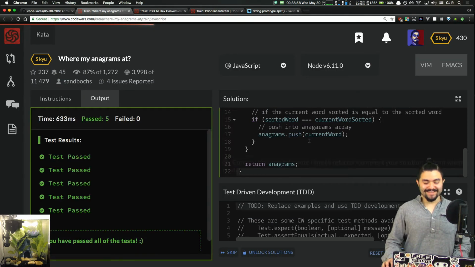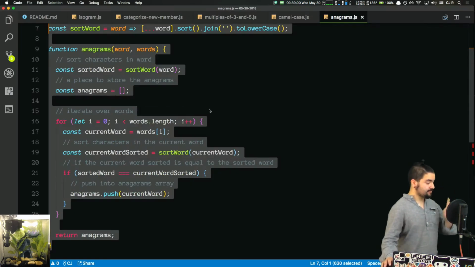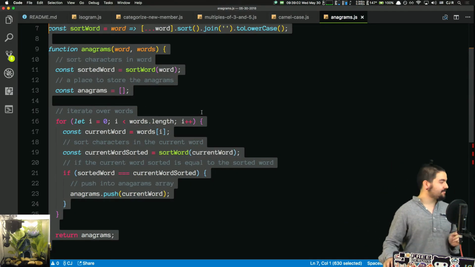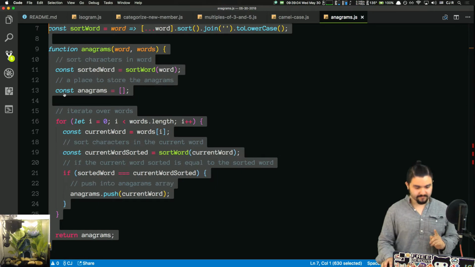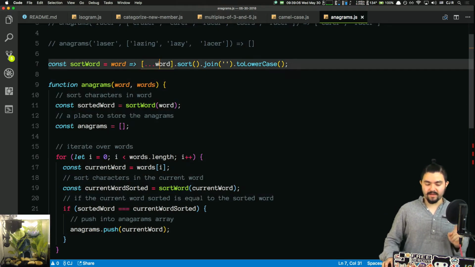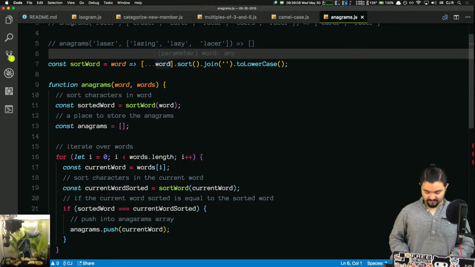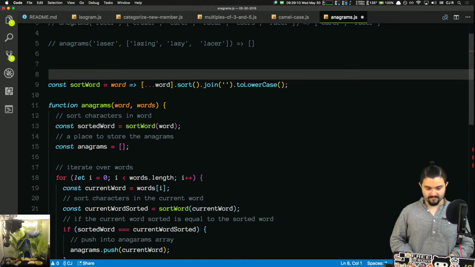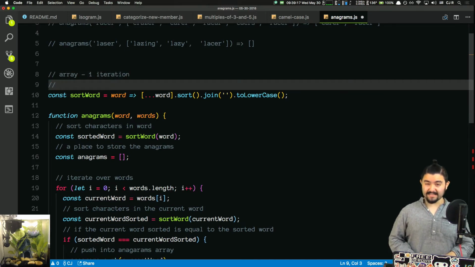Okay, cool. But I'll tell you what, so this is a solution to it, but I'll tell you why I don't like it. So for one, to turn this word into an array, that is 1 iteration. So let's count the number of iterations. Array, 1 iteration. To then sort it is potentially n times n. There's probably an optimized solution, so that if you look into the complexity of sorting methods, this is probably like n log n.